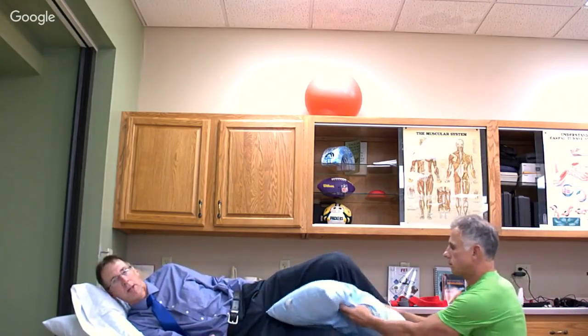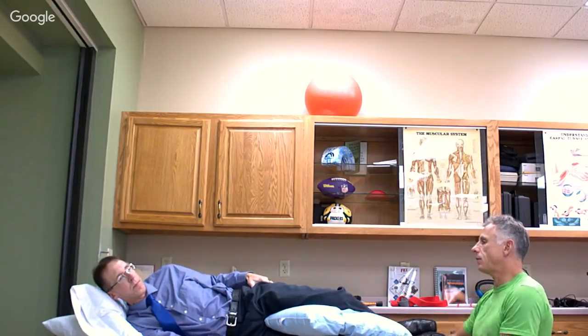So let's say this is the painful one. We're going to go ahead and put a pillow right between the legs. There you go. And that's going to take some of the stress off that IT band, and even if it's an arthritic hip, it's going to feel better. It's amazing what that pillow does for people. The other thing that often works, because it puts the hip in kind of a loose, non-compact position, is to use the leg wedge.